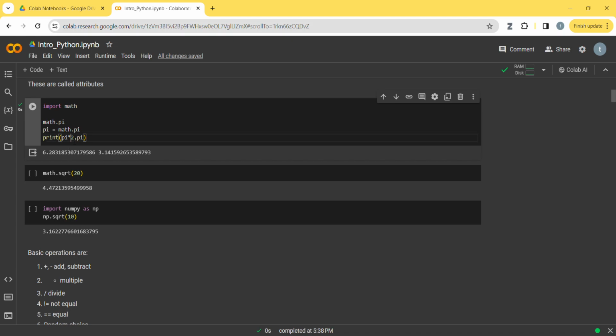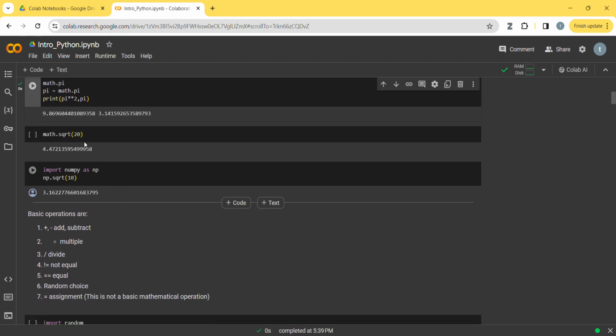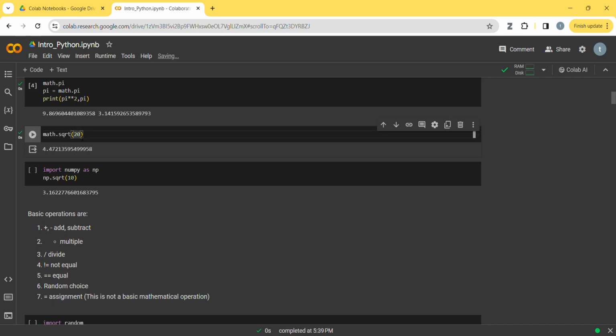If you look at power, you can actually add a power here, and let's try to run. Then the power of pi would be about 9.8. You can also do math square root of 20, which will give you about 4. When you have the square root of 25, it gives you 5.